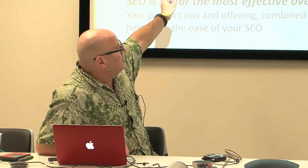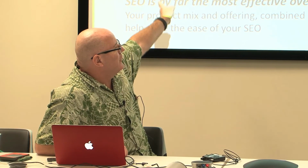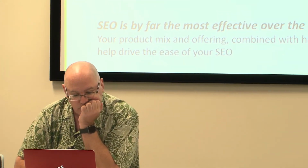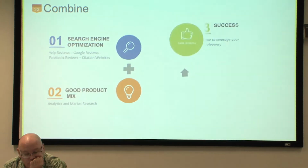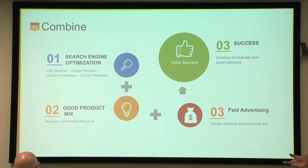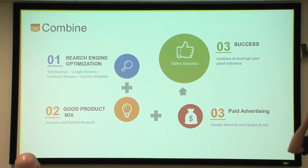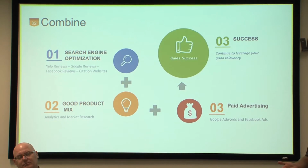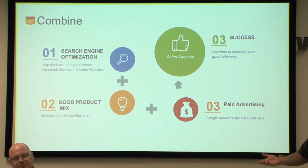Before we leave this slide, we jumped into questions, and I don't think you really made this point yet, that search engine optimization is better over the long term than this strategy. I think the next slide has the breakdown on what that is. So I said earlier about the client that I'm meeting with tomorrow. He's been paying $800 a month for Google AdWords for the past almost 2 years now. And he was with his accountant and he saw the number and he couldn't believe it.